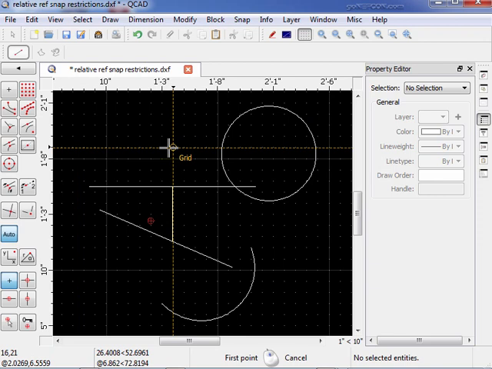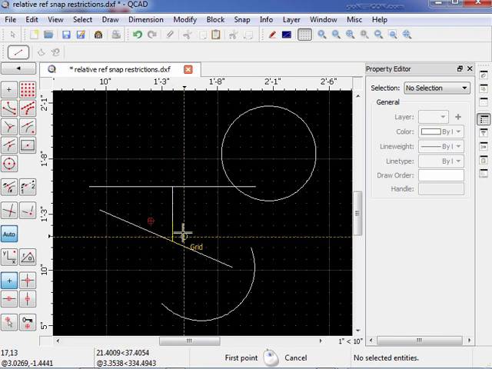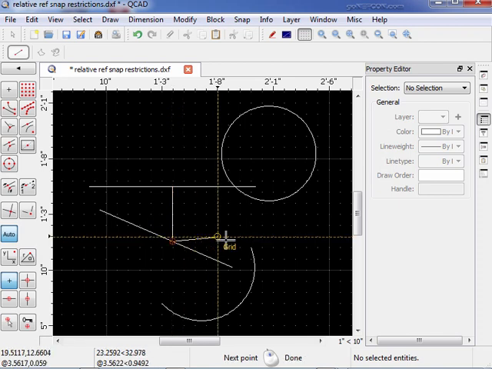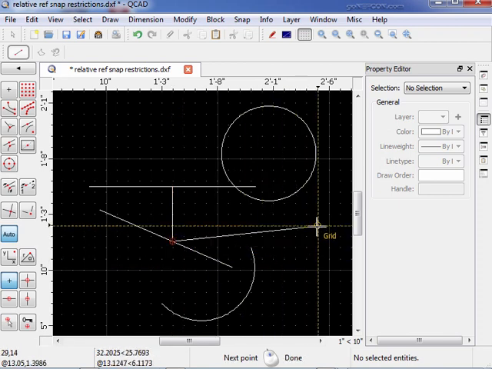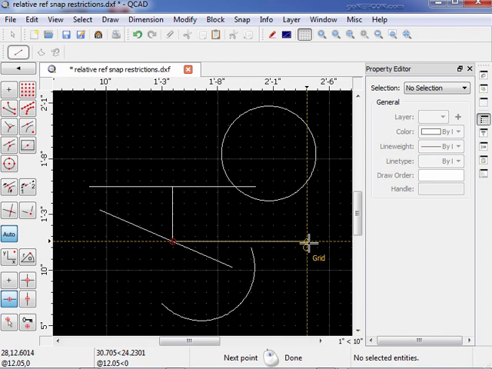Next we're going to auto snap to the intersection of two lines using the auto snap tool, which would be right here. If you notice, it's right there. So that does work. So we're on the first point of our 2-point line. Now I want to extend the line out here. Well, there's nothing out here to snap to. So what I can do is I horizontally restrict the line, and it just comes out horizontally restricted. I'm going to place it right there. So that was a horizontal restriction of the line.